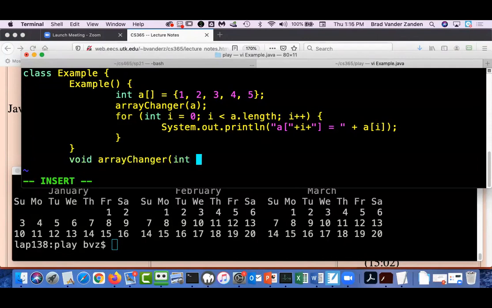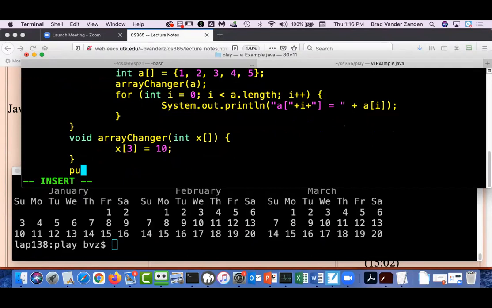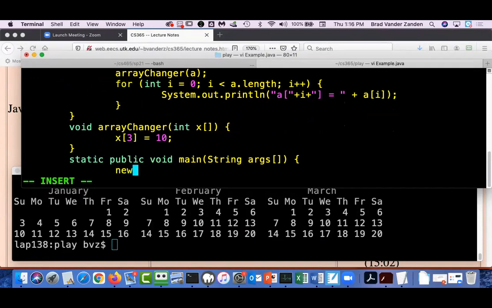It takes an int array. First thing we're going to do is we're just going to change element 3 to be 10. That's all we're going to do. Okay, so public static void main string args, and we're going to call new example.